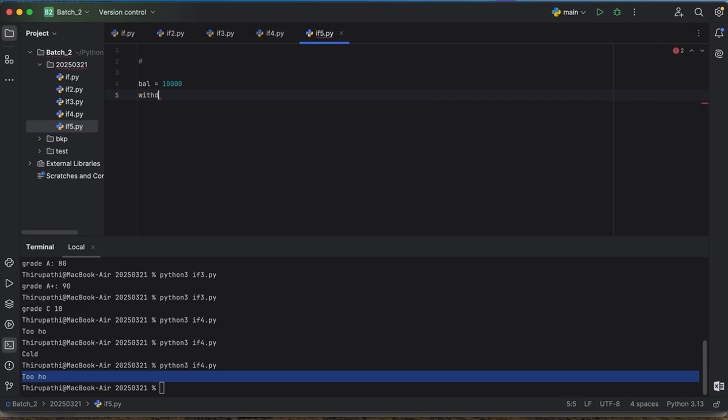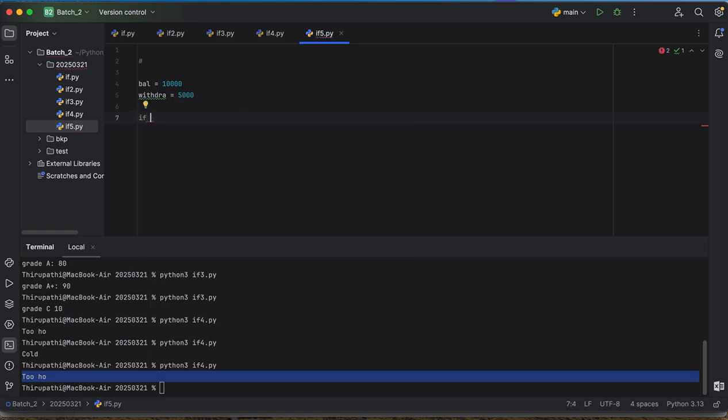Say the user is withdrawing 5k. If it is less than balance, it will be a successful transaction. The user will get 5,000. If the user tries to take more than 10,000, like 15,000, we should tell the user insufficient balance. So how can we write code here?